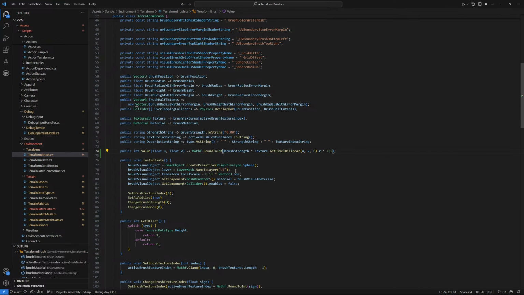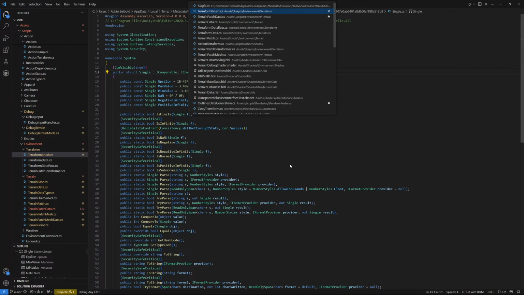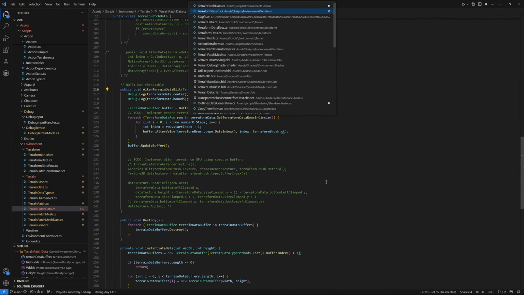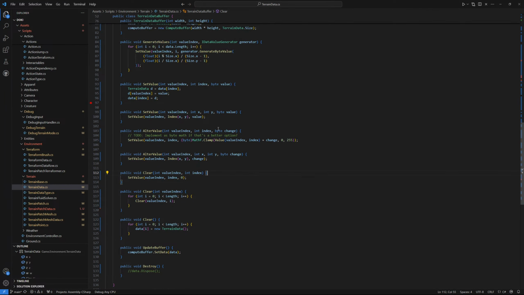Round to int, which means that in terrain data, when we do alter value, the change we send in will represent this one by an int. We don't want set value here, we want alter value. So that means that this one is an int, this one is a byte, so we do byte plus change. We're back to an integer here, clamp it, and throw it back to a byte.